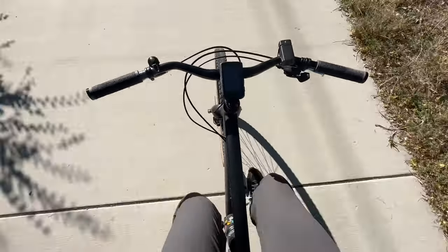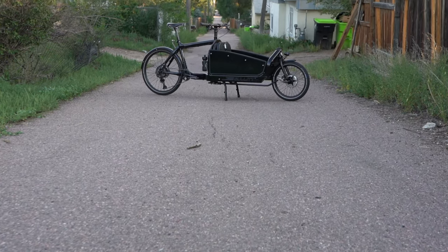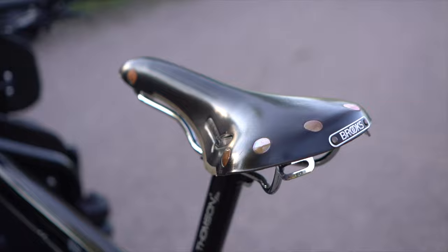For a bike check I usually start on the front of the bike and work my way back. If you're a fan of the channel, you'll notice that some of these parts are off my Larry vs Harry Bullet, which is my cargo bike. I found other parts to put on that bike, but there were simply some bits like the Brooks Swift that I think will be better used on this build. I'm really happy with how the Poseidon Redwood has turned out, and with the exception of one single item I'll mention at the end, the build is pretty much complete to my liking. Can it be upgraded? Well, almost always — but for my purposes this bike really checks all the boxes.